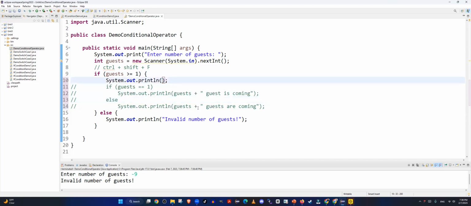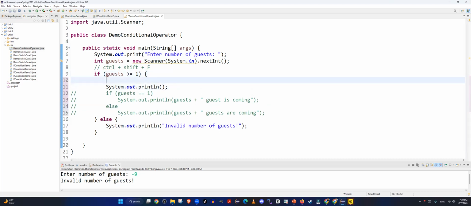We will use a conditional operator in Java, which looks like this. It has a condition followed by a question mark. If the condition is true, you take one plan of action. If the condition is false, you take the other plan of action. So that's basically how it looks. This is the only ternary operator in Java because it works with 1, 2, and 3 values. That's why it's a ternary operator.